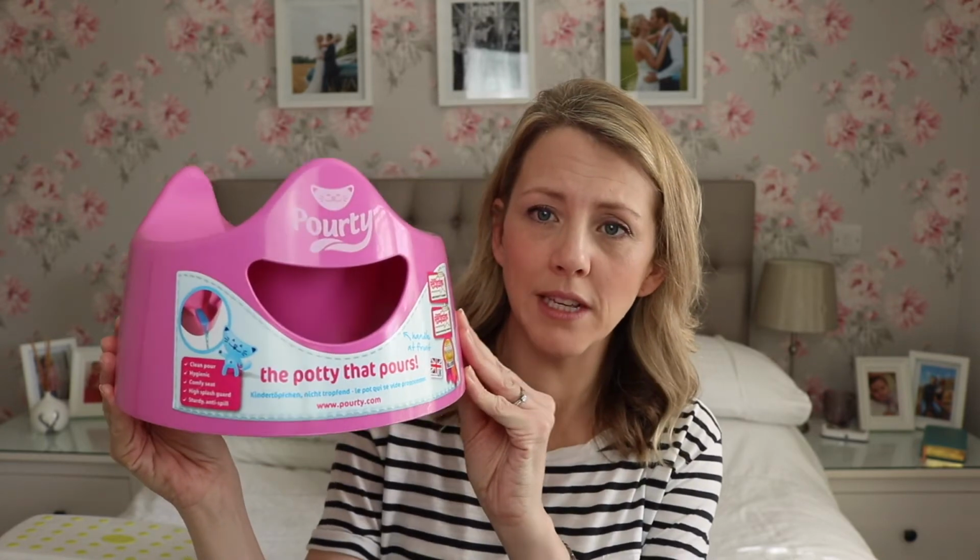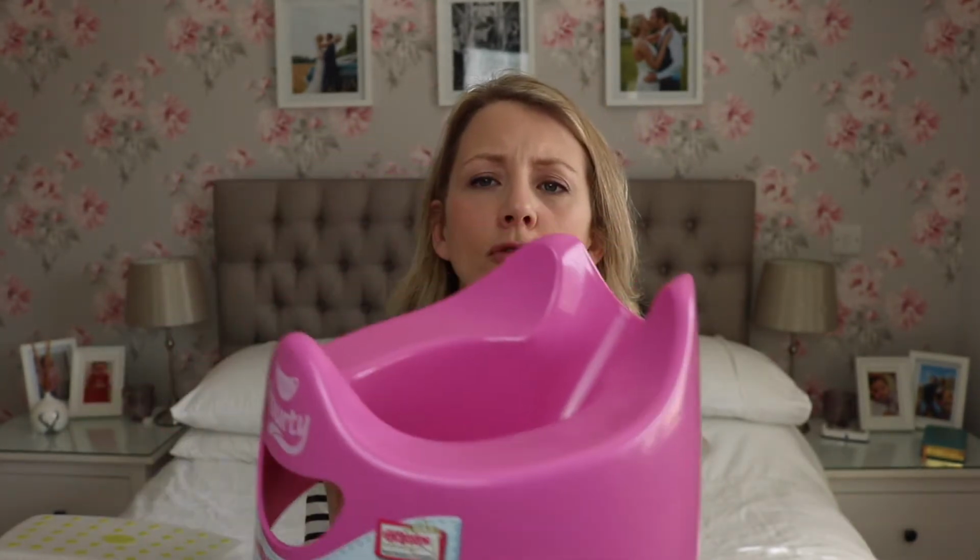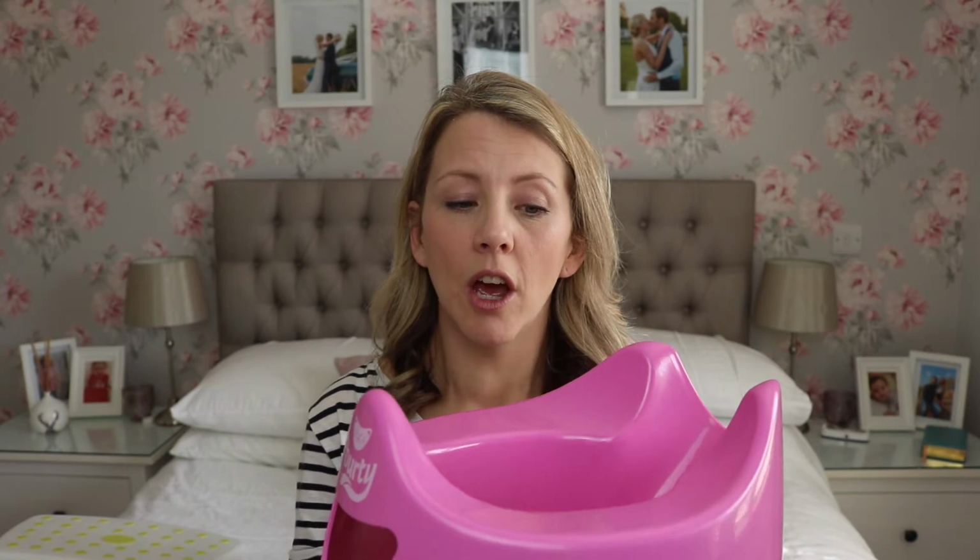Ones that we got were these potties, really, really good. The only thing I would say is that this bit is quite pointy, so there's been a few times when she's sat on that a bit awkwardly, but they're so easy to pour away. If you take that out with you, which I generally try and take this one out with me if I'm going out and about, not anymore, but when she was potty training, it's so much easier to pour out. So yeah, I definitely recommend the potty.